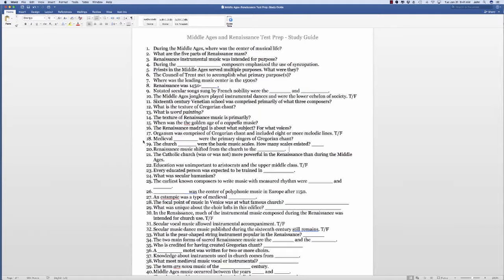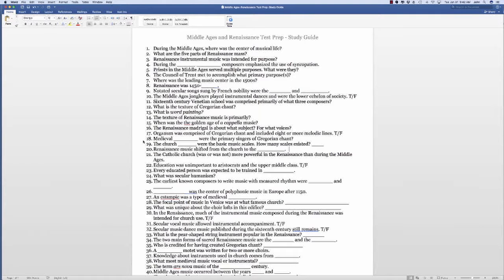We know it was in the church. The 5 parts of the Renaissance Mass are, we have an acronym for them. That is King George can see angels. The Kyrie would be the K. King George, the G, would be the Gloria. Can is the Credo. C would be the Sanctus. And then angels would be the Agnus Dei. It looks like Agnes, but we pronounce it Agnus.